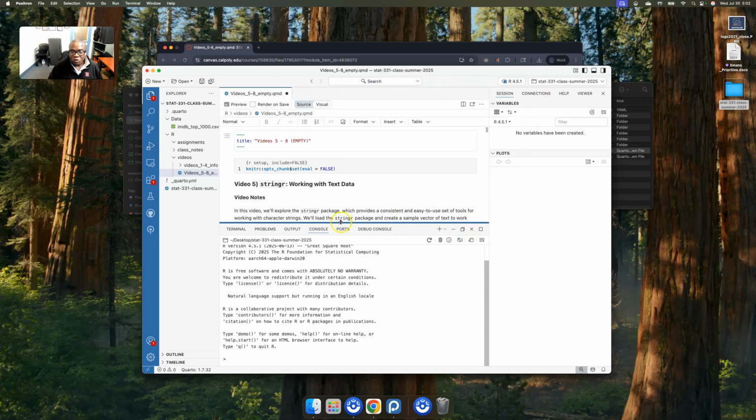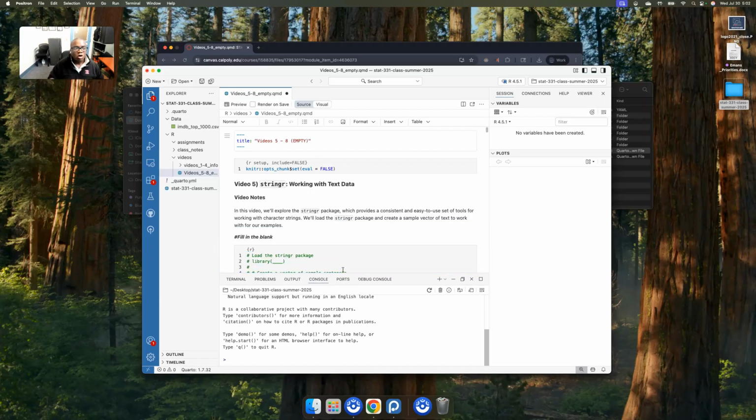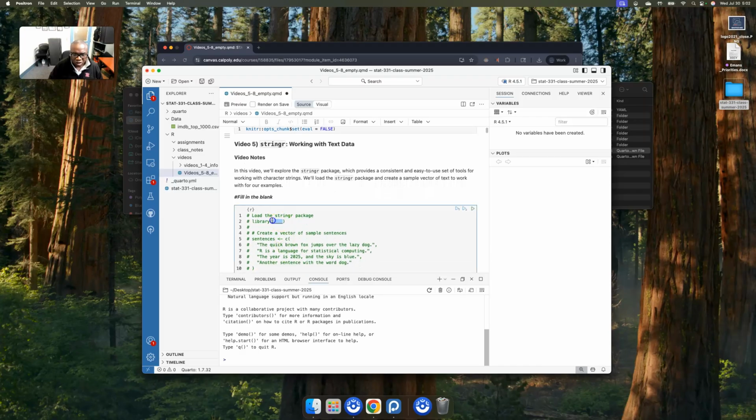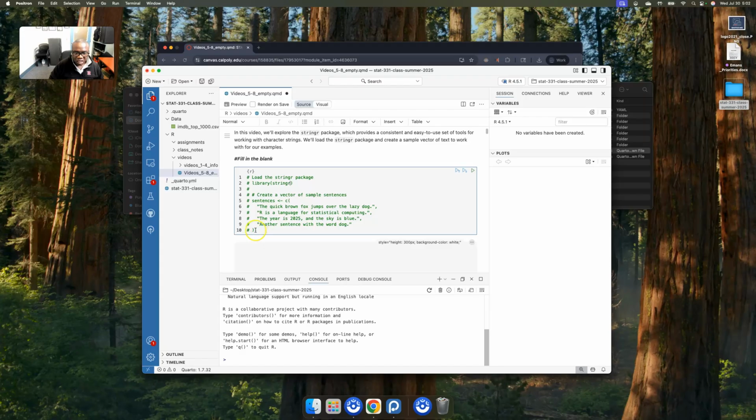All right, we're going to start working with some text data, which is so cool. The package, the library, is called stringr, okay? This is so neat in that it allows us to really clean data with regard to strings. So let's go ahead and work with that. The package is called stringr. And I'm going to uncomment this. Thank you to the student that mentioned it in class: you can do it all at once with command / or control /.